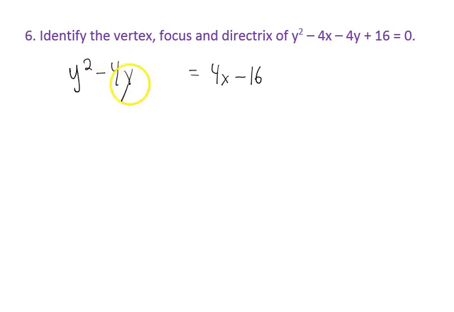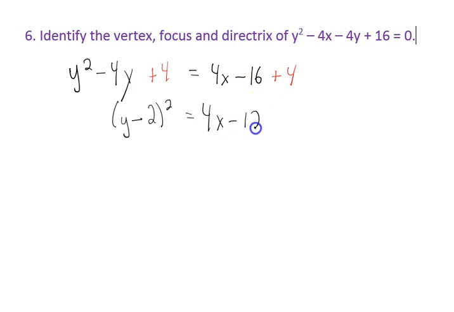And so I'm going to be completing the square with the y, because the y is what had the square in this situation. So if you remember to complete the square, you look at the number in front of y, you take half of it and square it. So half of 4 is 2, 2 squared is 4. I'm going to add that to both sides. Then this is going to factor every time to the same two parentheses: y minus whatever half of that number is, so in this case, 2 squared. Over here, I can combine the negative 16 and the 4 and get negative 12.